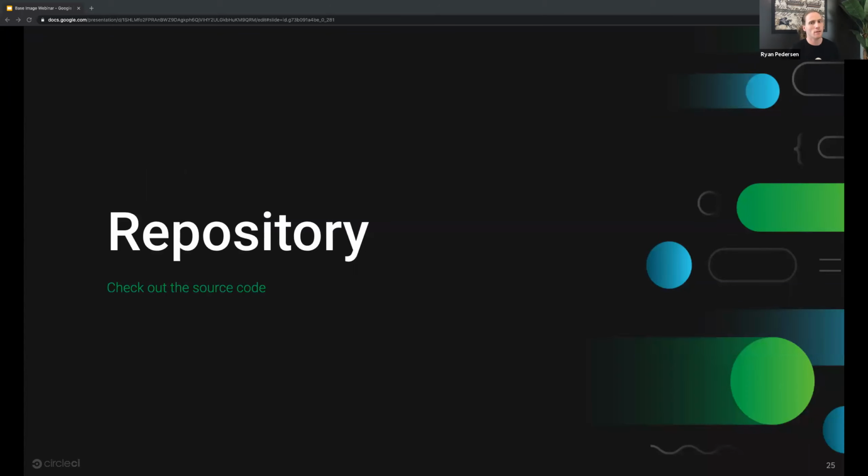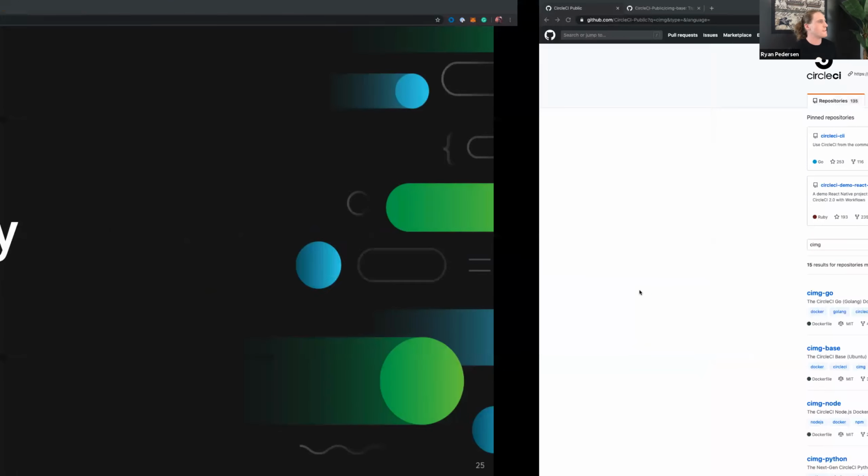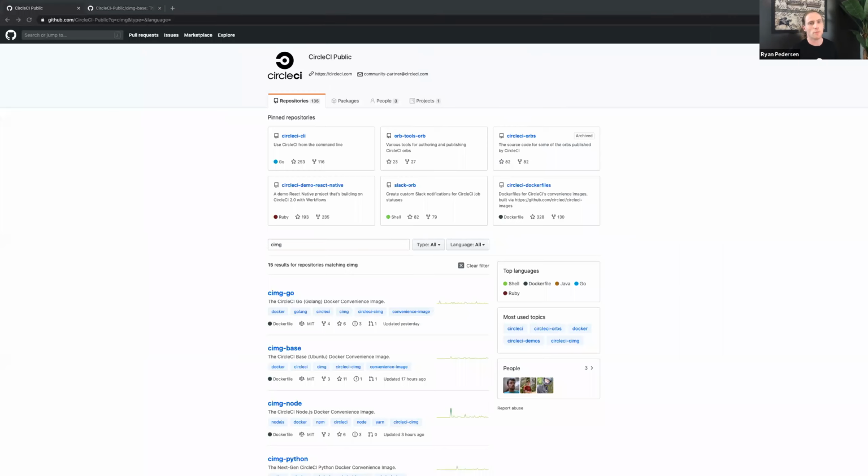All right, so I want to touch on something here. You can go to our CircleCI public repository and actually look at all the base images, get a sense of what's going on under the hood. cimg are all our next generation base images, the ones that are very stable, deterministic, fast. READMEs are all self-documenting, and the images are updated monthly, so you know everything's up to date.